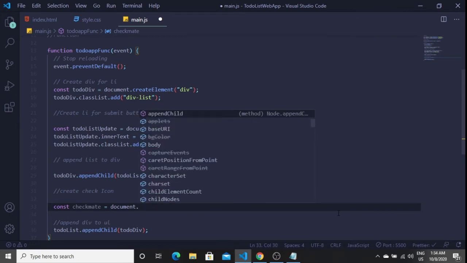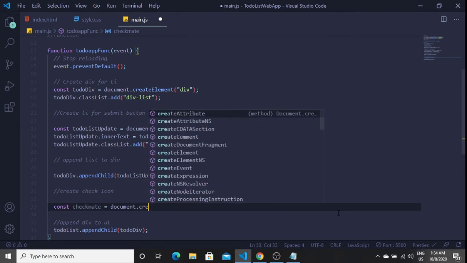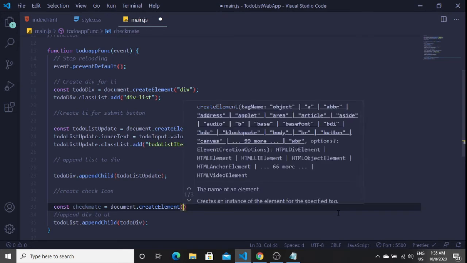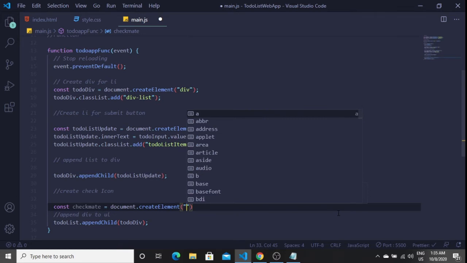Document dot create element. Going to be button.